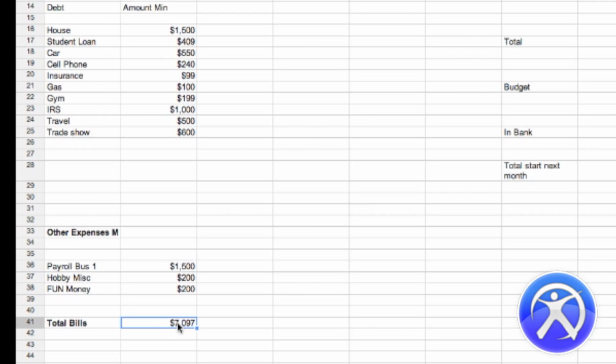Again, you're going to total that up, and that's going to be equals sum and then parentheses. And you can just drag your mouse over these, and then it'll grab them all, and then put another parenthesis. And then anytime you change or add something within this column, or these rows right here, it's going to change this number. So now we have what's in our bank, and now we have our total bills. And this should run pretty consistent month to month. This is a beautiful thing about this system.